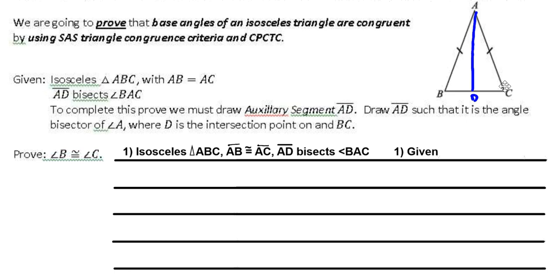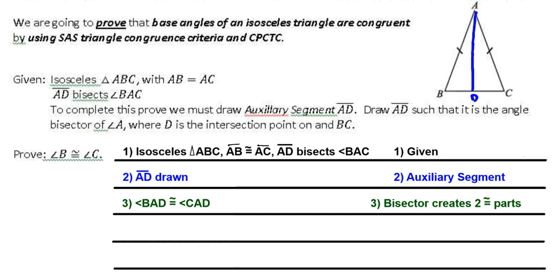So what do you see? What do you know? Well, the first thing we have to do, we should write into our proof that we did an auxiliary line segment. We drew in the auxiliary line that's in the given as an angle bisector. But we have to say in the proof that we put in an auxiliary line. Once we have that auxiliary line taken care of, because it was drawn in as an angle bisector, a bisector creates two congruent parts. Angle BAD is congruent to angle CAD because a bisector creates two congruent parts. In this case, our two congruent parts are two congruent angles.